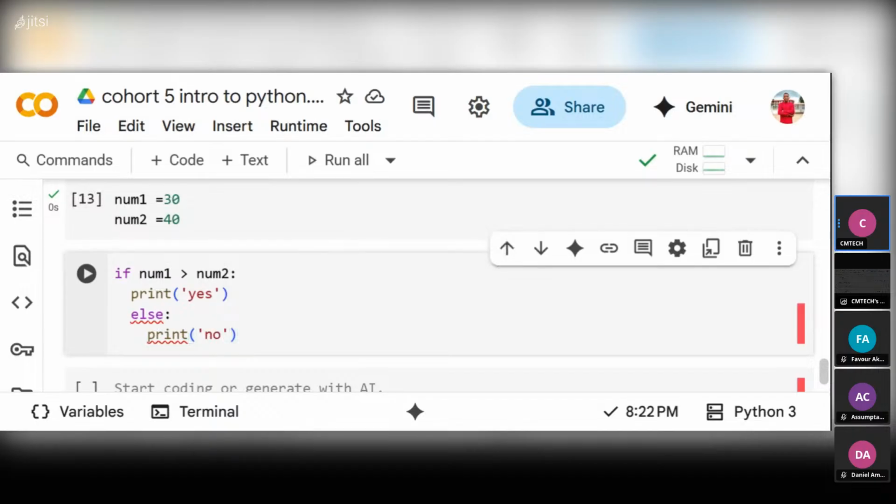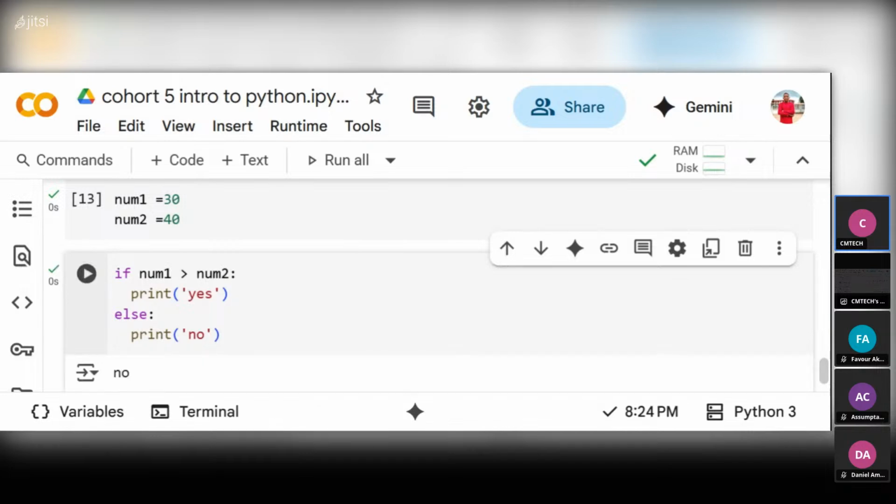It's because of the indentation, the spacing. Yes, good. So we have to indent it. Let's see our output and run.